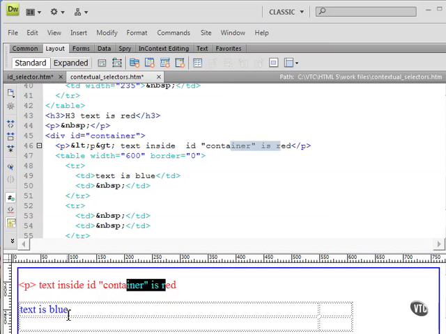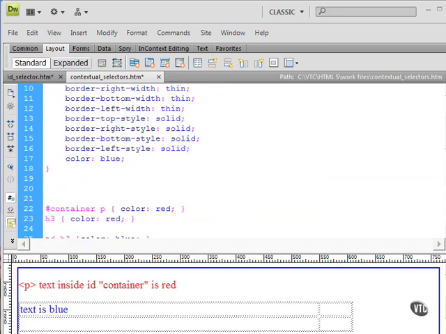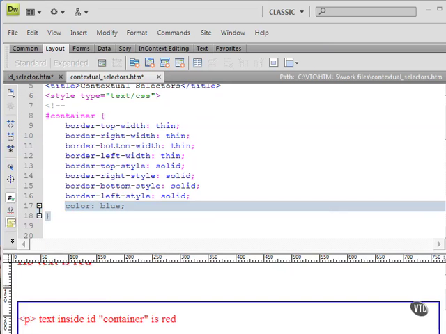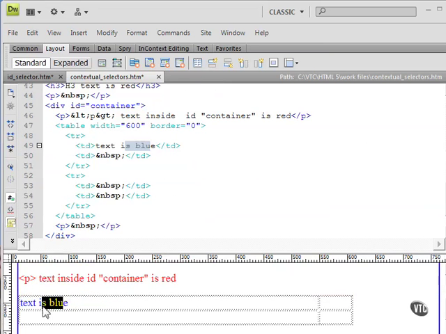And the reason that this text is blue and not red is, again, the contextual selector only defines paragraph tags that are children to the parent tag, the container tag. Now this one is actually inside of this container, but I've also got another style up here that's defining content in the container to be blue. And that's why this text is blue and this paragraph here is red.